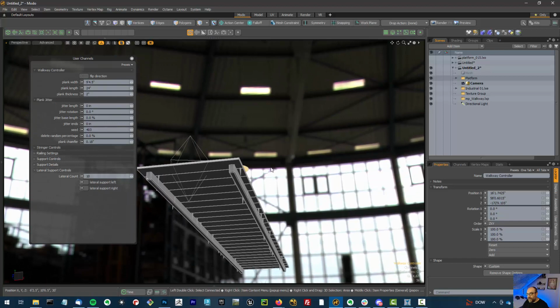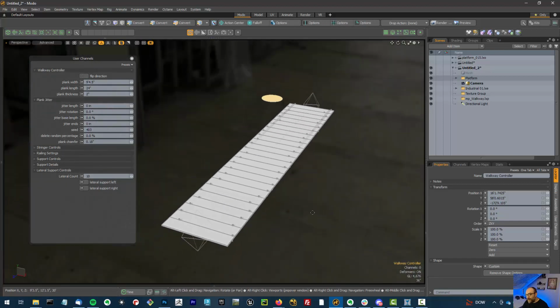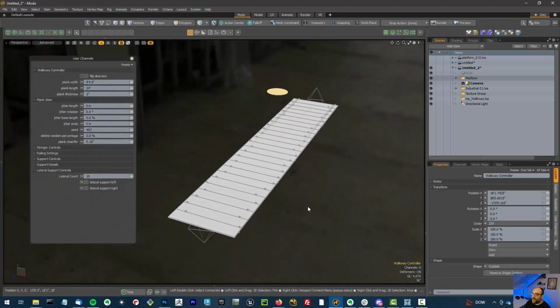I left those in just to give it an aggressive look. I don't know if that was a good design choice or not. I should probably take that randomness and put it into another function, but you'll see for how many functions I included into this thing, I'm a little burnt out on it and I need to walk away from it and put it down for now and move on.